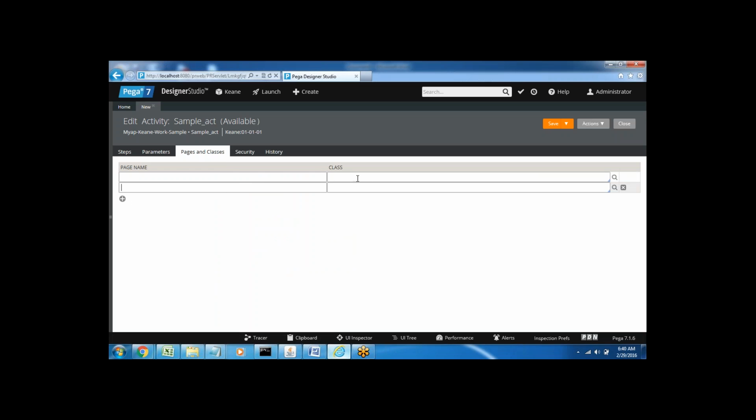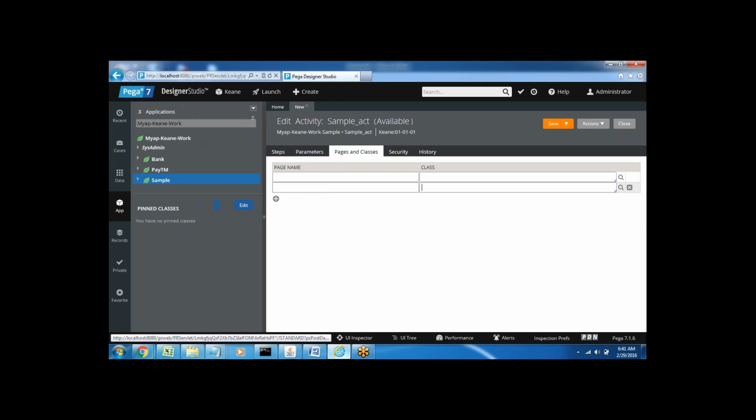Pages and classes is nothing but what type of classes we are using in order to map the data. Both of those classes we have to configure here. Work classes and data classes you are mapping, so we have to list the work class name and data class name. Generally, if you are creating this activity inside the sample class, we have to provide the total class name. The work class is your entire class, that is my-key-work-sample.